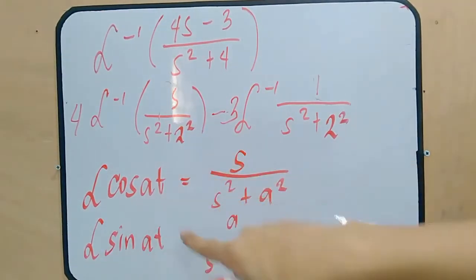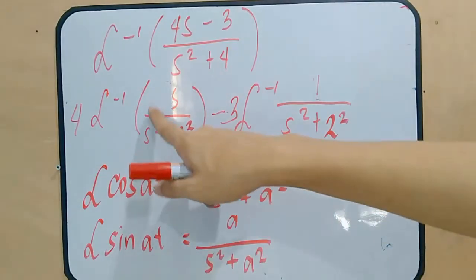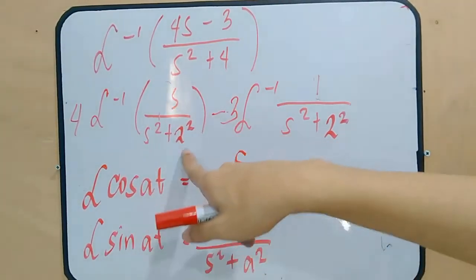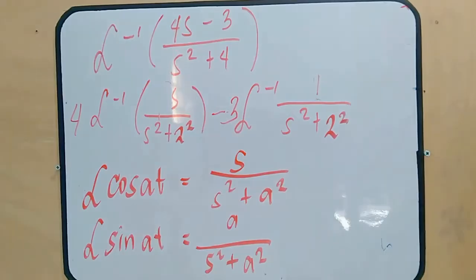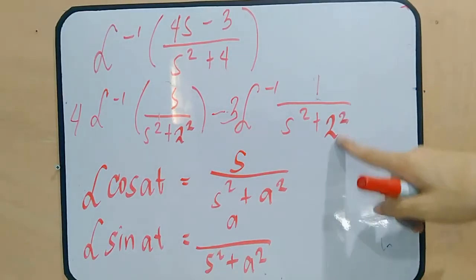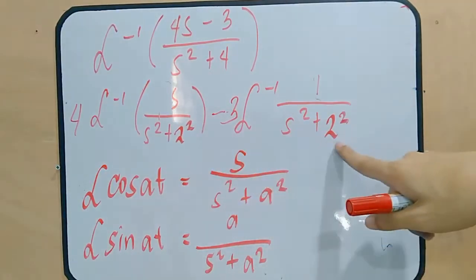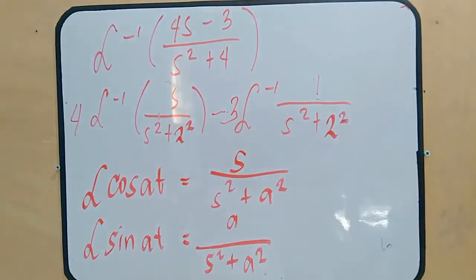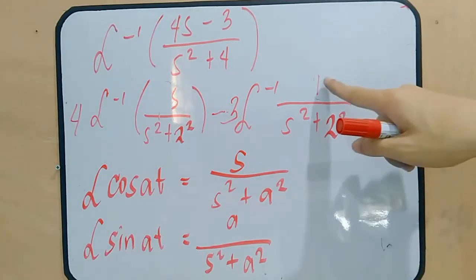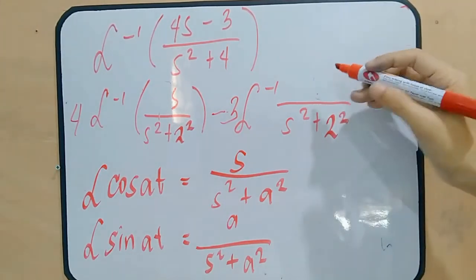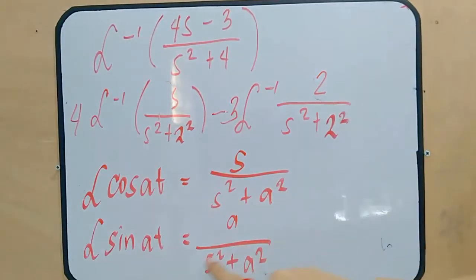So, direkta, pwede natin siyang masolve. So, yung inverse Laplace transform nito is cosine 2t. Dito tayo, guys, magiging tricky. Kung mapansin natin, guys, sa taas dapat niya is may constant a. Here, ang a natin is 2, same as here. 2 din ang a natin. So, maglalagay tayo ng constant dito sa taas, which is 2, para magamit natin yung formula.